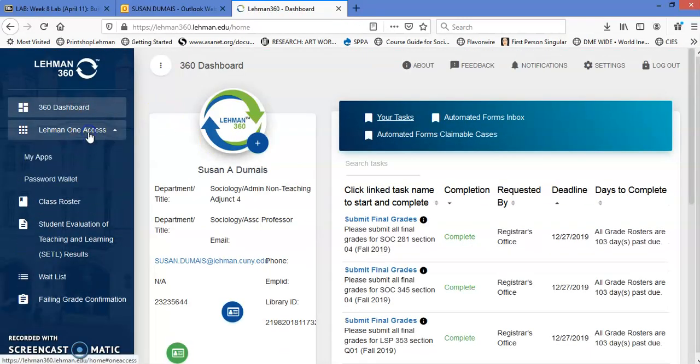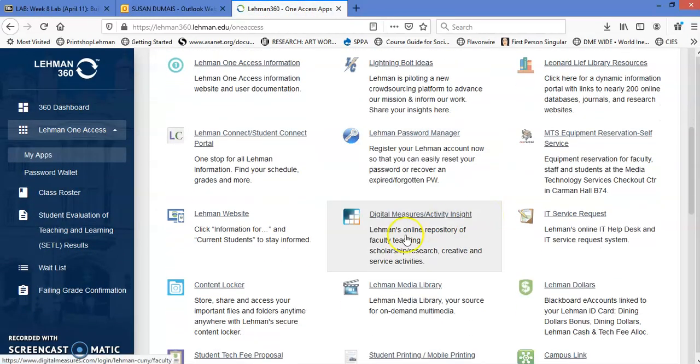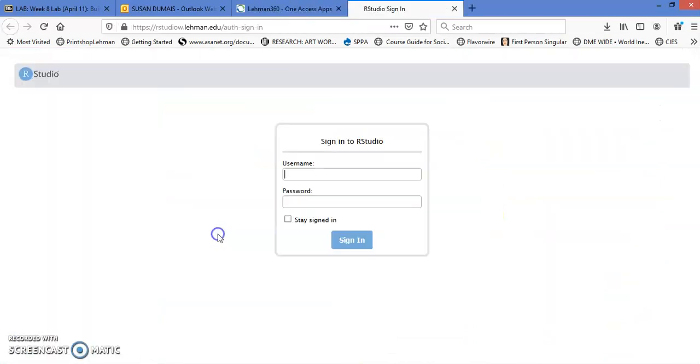And then apps, and then RStudio. Whoops, typed that wrong. Okay.